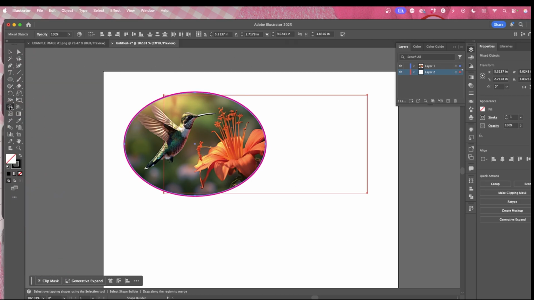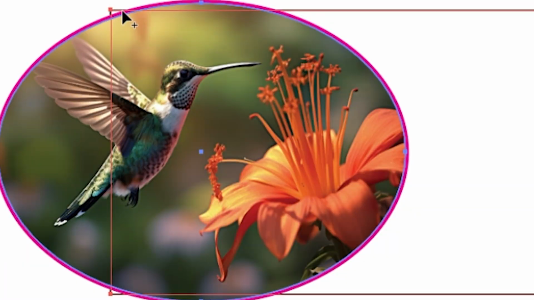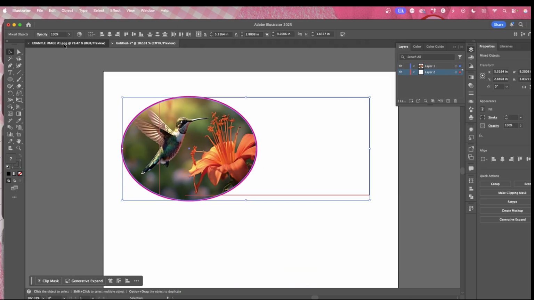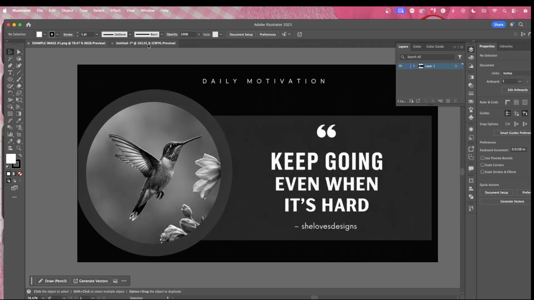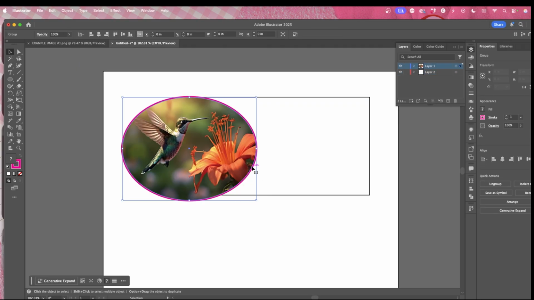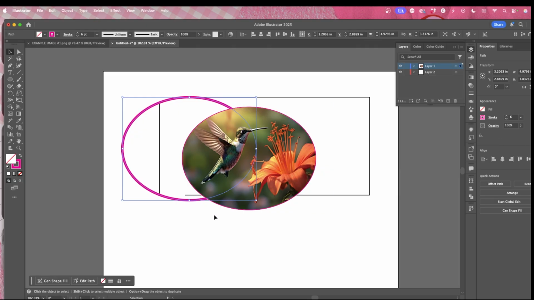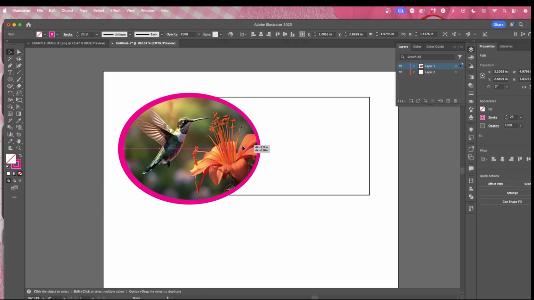Let's use it. We click on our shape builder, and remember we see the plus sign. I hope you can see the plus sign right here. And if we want to remove the plus sign, we Alt on our keyboard, we click and we remove. Let's go back into our image to see, okay, I have this round thing here. If we want the stroke to be a little bit bigger, we want to work on the stroke to make it thicker. And there you have it. We made the stroke thicker.